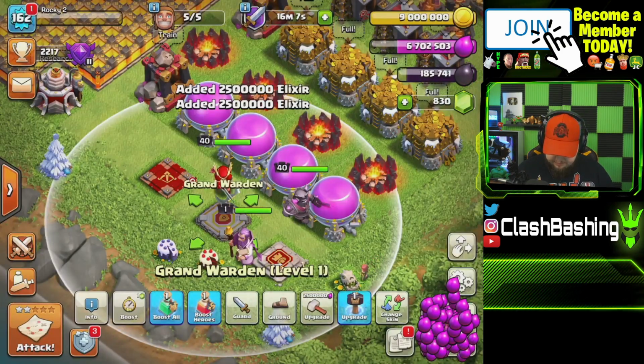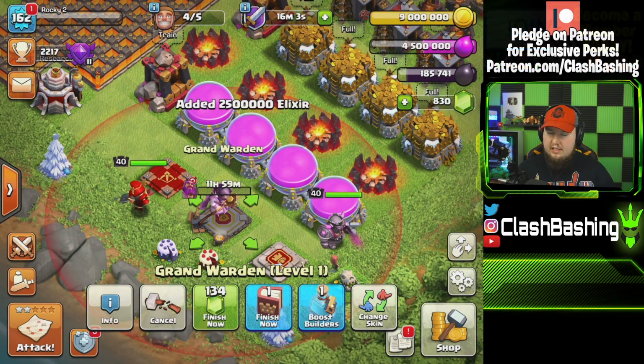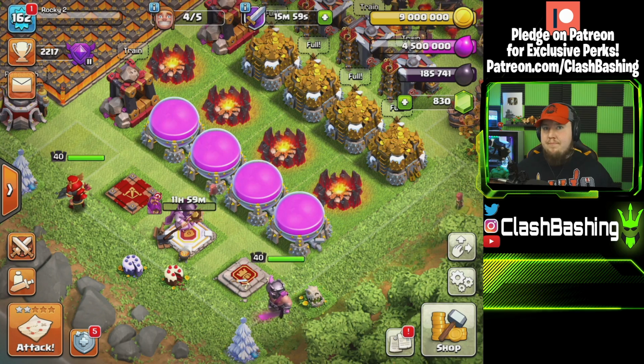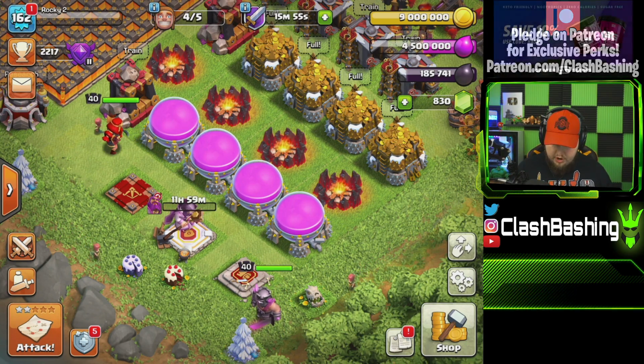We'll buy a few more elixir packs, and we can just immediately start him upgrading to level 2 because it's a really cheap upgrade. Once you get up to Town Hall 11, just farm a little bit, use some cheap armies, barch, goblins, and get that Grand Warden going up.